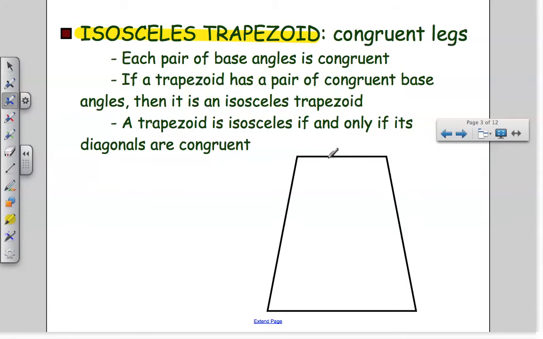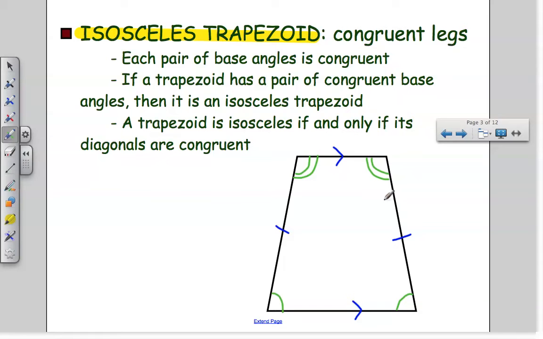So first of all, if it's a trapezoid, you have this one pair of parallel opposite sides called your bases, and congruent legs. This is what makes it isosceles. You have those two congruent legs. Also, remember how isosceles triangles had two congruent sides and two congruent base angles? Well, each pair of base angles is congruent in an isosceles trapezoid, which is kind of neat. So think like isosceles triangles, you do have base angles congruent. So here, these two base angles are congruent, both acute, and these two base angles are congruent. These are both obtuse.